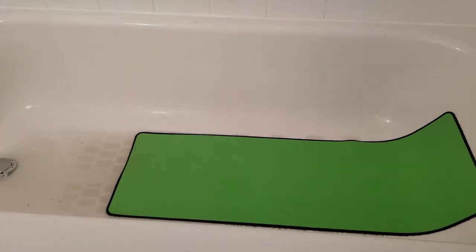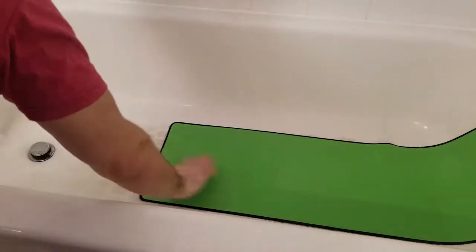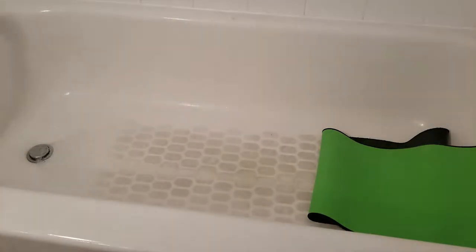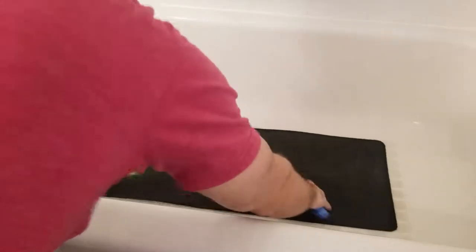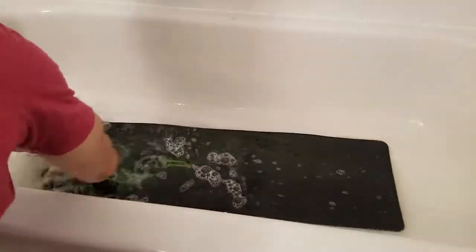After that, repeat this process a few times. As you saw how dirty the water got, you don't want your mat sitting in that dirty water while you continue cleaning it. I'd recommend refilling your sink or tub and re-scrubbing two to three times to make sure all the dirt is out. It only takes a few minutes and it'll come out a lot cleaner.